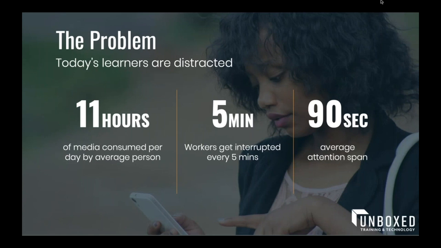Really, if you think about the modern learner, they're very distracted. You know, they're consuming over 11 hours of media on average a day. They get interrupted every 5 minutes inside of their day. And of course, the attention span is getting lower, as we all know, 90 seconds on average.